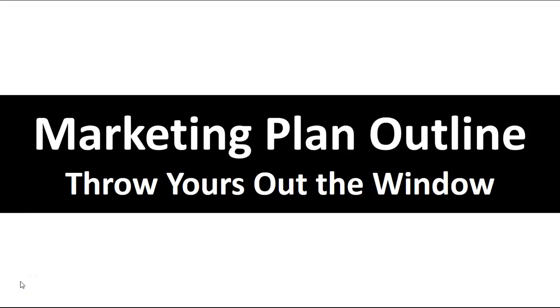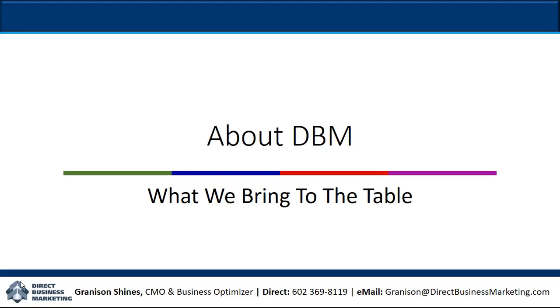Hey, this is Grandison Shines, Chief Marketing Officer here at Direct to Business Marketing, and today we're going to talk about your marketing plan outline, why you should throw yours out the window, and look at the one that we have here. A marketing plan outline does not have to be complicated. A lot of people like to make it complicated. I'm going to tell you what the difference is between this particular marketing plan outline and the traditional marketing plan outline.